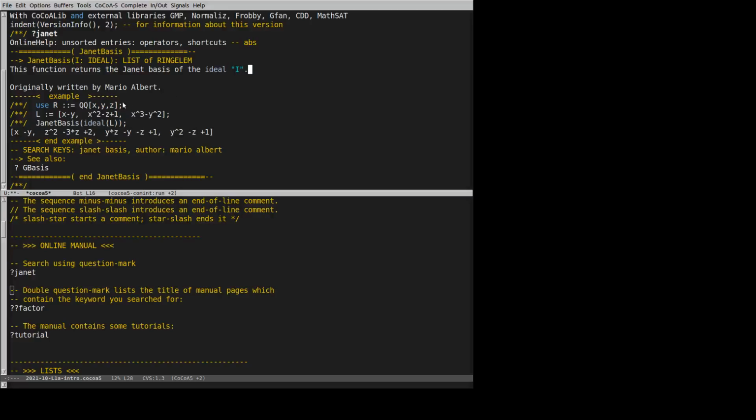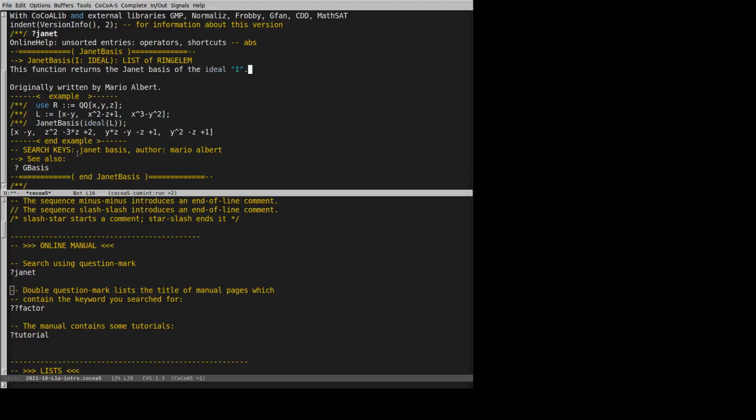Here's an example of how it could be used. We'll see a bit later on what's going on here. So we're using the ring Q, X, Y, Z. So we have rational coefficients and variables, or indeterminates we call them, X, Y, and Z. Here is a list of 3 polynomials. They're going to be the generators of our ideal. And then we use the command gêné basis of the ideal generated by this list. And here's the answer. That's the end of the example.